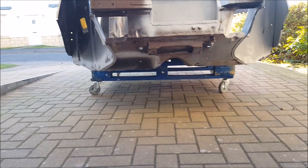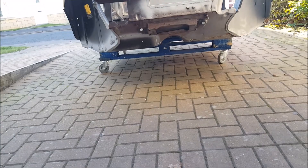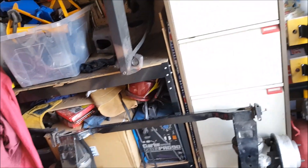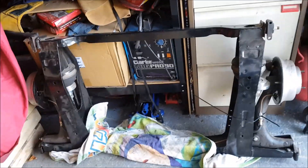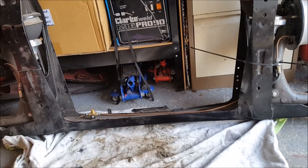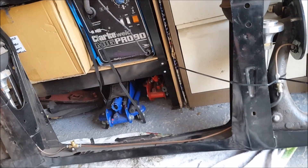It came with just a trolley — a pallet with locking swivel wheels on it, which just makes it so much easier to wheel in and out when I need to. I got a fully assembled rear subframe with it. I don't think it's Heritage — there are no stickers on it, and I'm feeling the thickness between that and the one I'm building. It's a different thickness, so it doesn't look Heritage. That's just something I'll have to live with — I'll see how the fit is when it goes on.